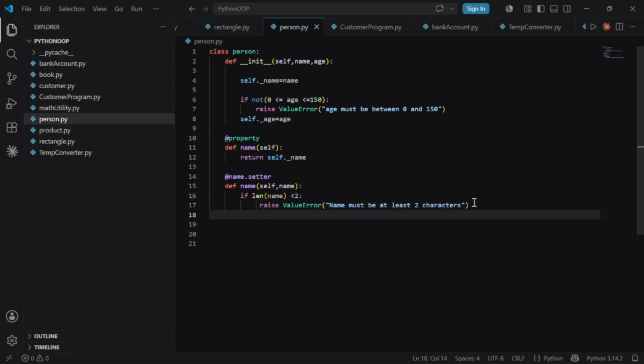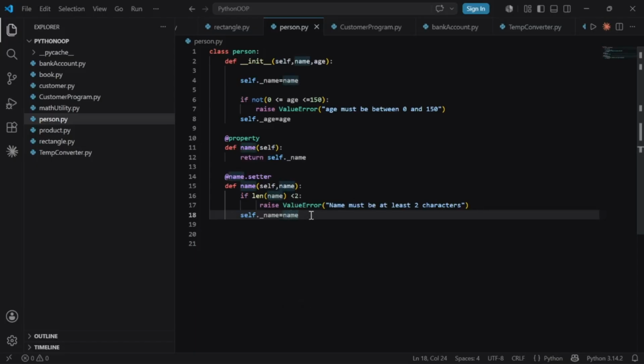Or else set the name: self._name, which is a private property, is equal to name. This name shall be received in there.